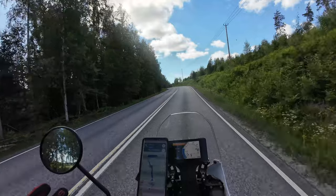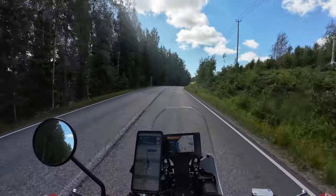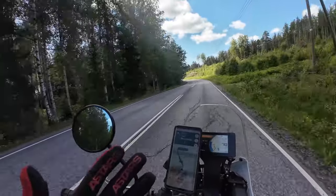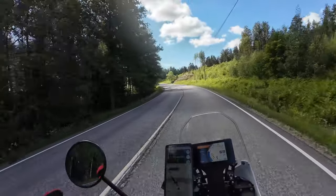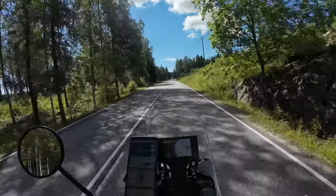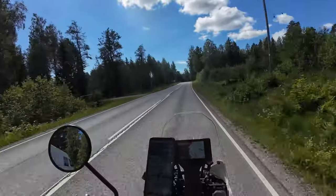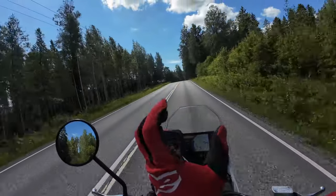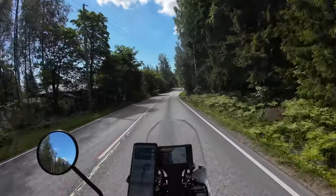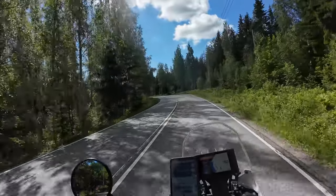I've been riding this road for 15 kilometers right now, just sitting down, and I can report that the seat is a little bit narrow, and you are gonna feel like you're riding an enduro bike, which tend to have a little bit narrower seat, but it's definitely not the worst seat I've ever sat on. But if it was a little bit wider, I could sit very comfortably here for longer periods of time. But the seat is the number one thing that's bothering me.